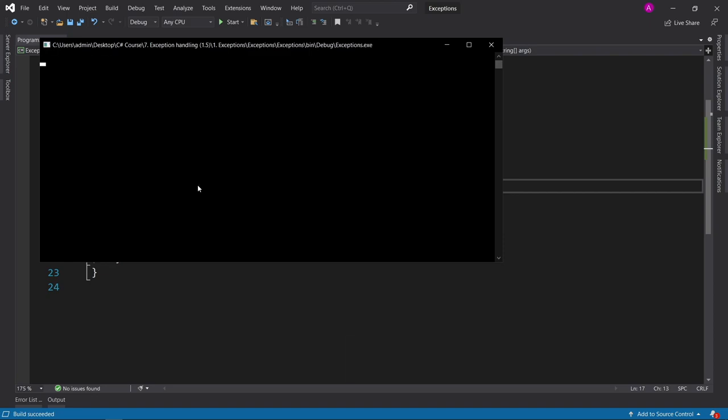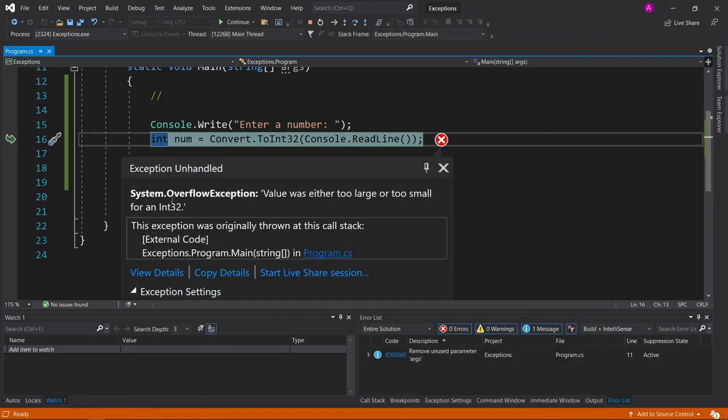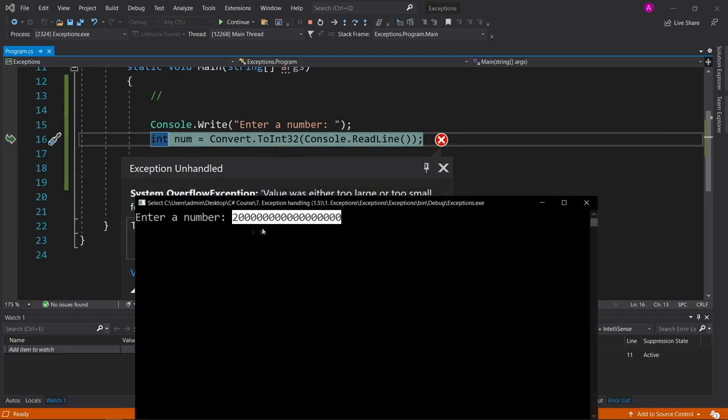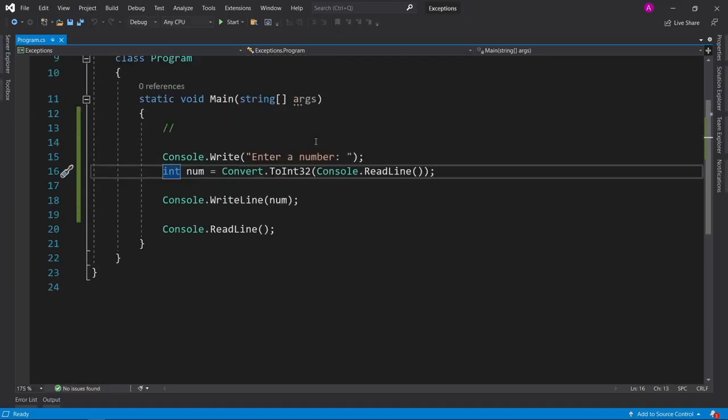So if we run this code again, let's have a look and see what else we can do to make this code break. So of course, as we've said before, an int can only survive up to about 2 billion. So if you enter a number bigger than that, let's see what happens, then we get an overflow exception. A value is either too large or too small for an int32. Of course this number is very big, and only a long would handle something like this, and an integer definitely won't. So these are the kind of exceptions where you'd have to handle it yourself manually, otherwise your program's going to crash. Coming up next, we're going to go through the ways that we can handle these and make sure our programs don't come to a halt exactly like these examples.